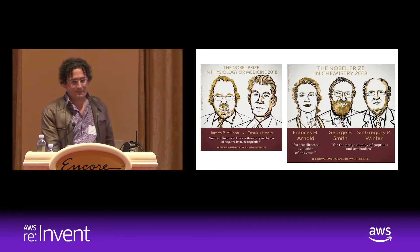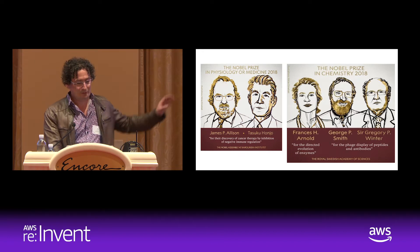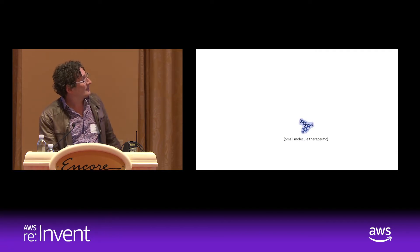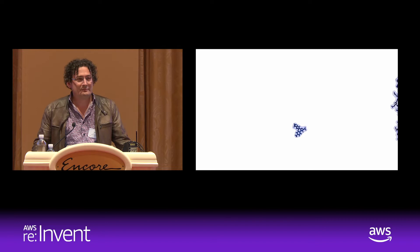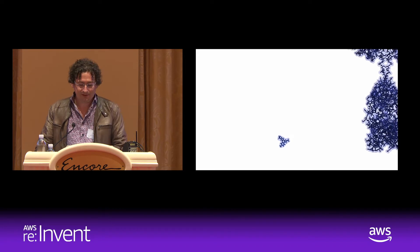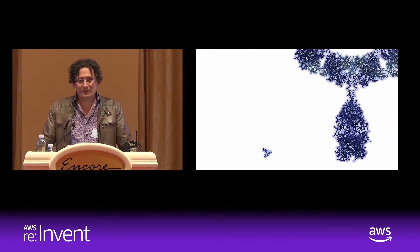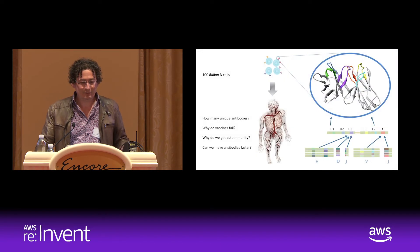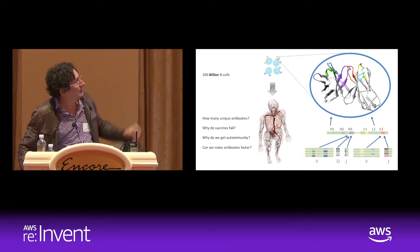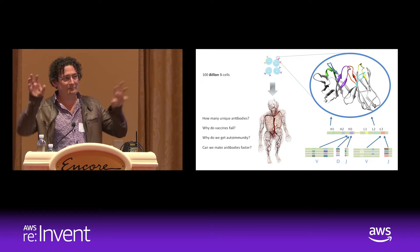If you're airdropping into this field without knowing what I'm talking about: the way to think about biologics, as opposed to small molecules like aspirin and Viagra, is that unlike small molecules, they're big. These are sophisticated weapons of choice produced by your immune system to protect you. They're too big for a chemist to produce, so they're made inside of cells. Our bodies can produce a huge number of these molecules compared to what chemists can routinely produce in antibody libraries. Pumping through your veins you have 100 billion or so B cells, and they shuffle part of the genome to make unique surfaces on those antibodies that bind things you're interested in.